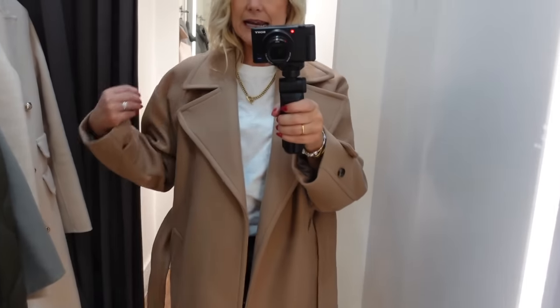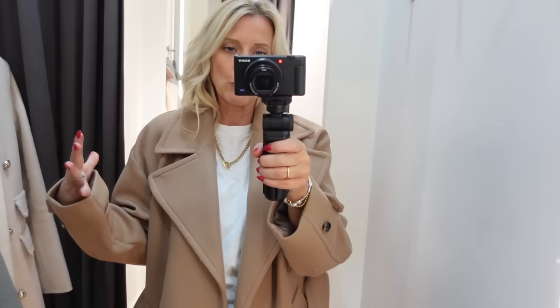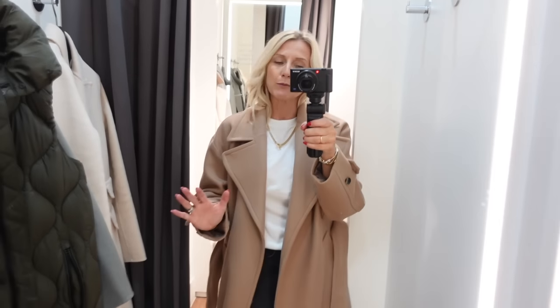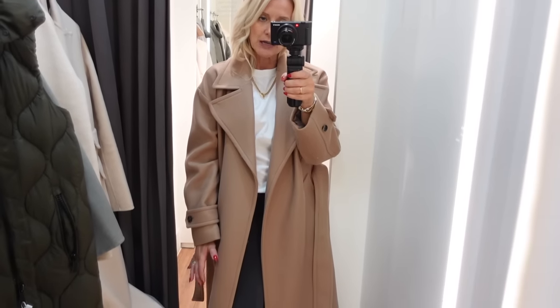That's the length it comes to. It is a little bit dropped off the shoulders, so if you're already a little bit broad you might want to avoid that - unless you're tall. If you're tall and you've got broadness you can probably carry that off absolutely fine, but when you're short and broader it could be a little bit overwhelming. Generally speaking though, it's a really nice coat.